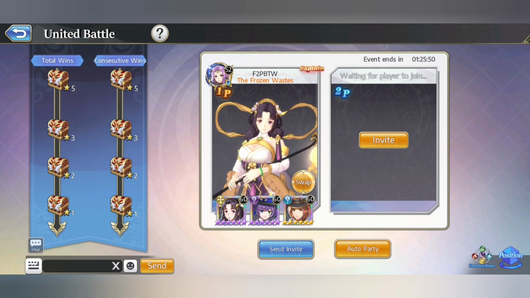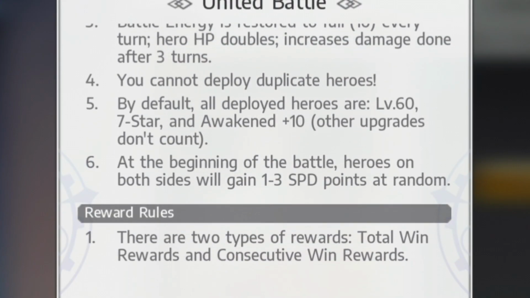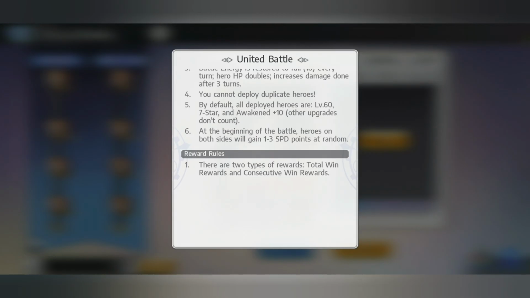But take note that in United Battle, by default, all deployed heroes are level 60, 7-star, and Awaken plus 10. All other upgrades do not count. So that means that you do not have equipment on you. You do not have perks, I think.